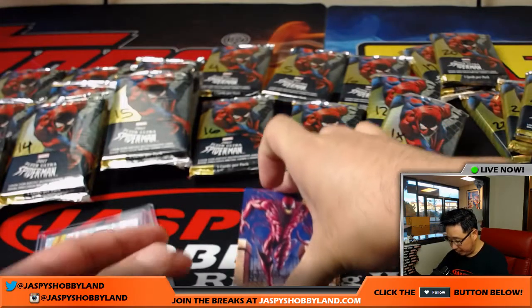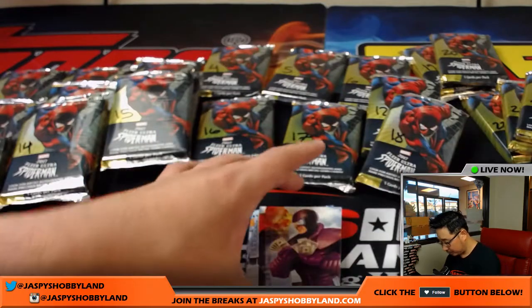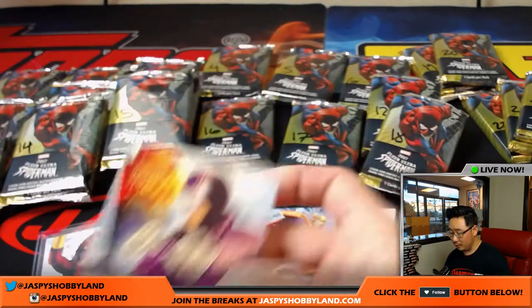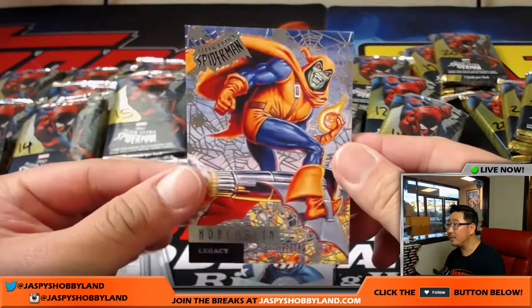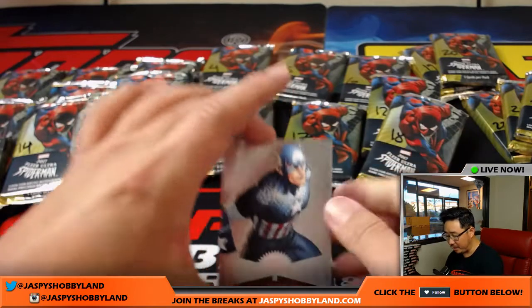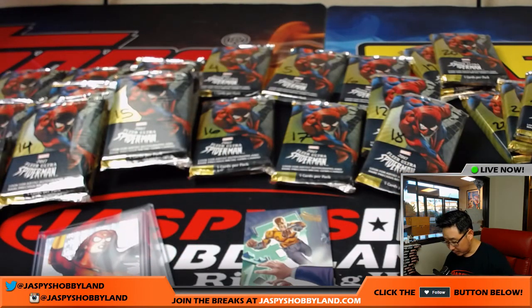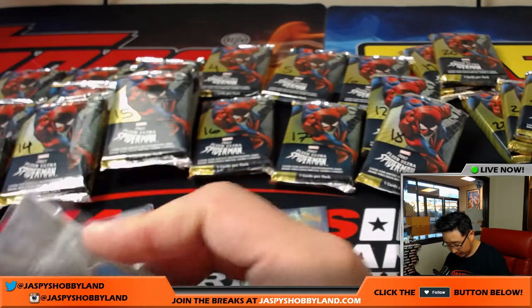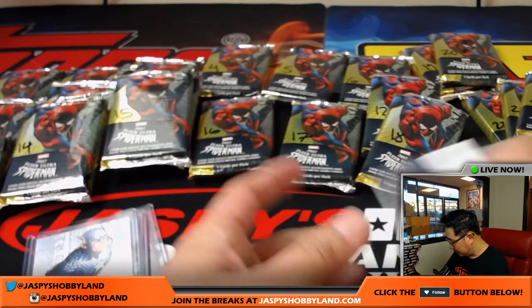All right, and the third and final pack for Tim, Carnage. Paladin. You got Hobgoblin, Silver Web Parallel. These are not numbered. And another metal card, Captain America. Nice. And there's Luke Cage right there. So a few metal cards for Tim. Nice, that's pretty solid.